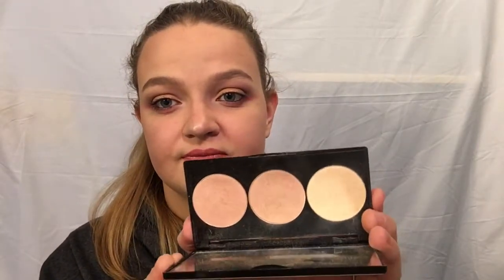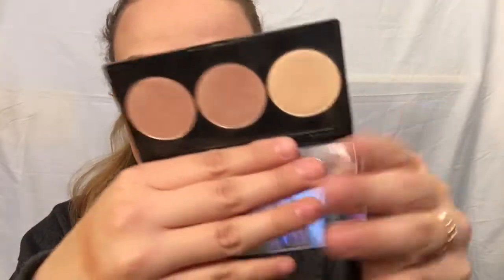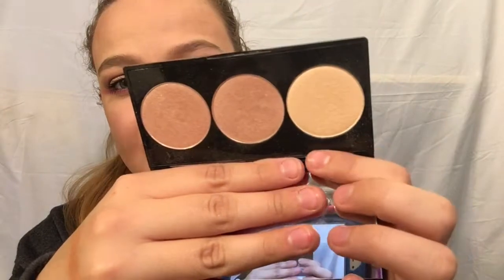This is the Smashbox Casey Holmes Spotlight Palette in Pearl. This is what's on my cheeks today. I don't know if you can even see it because it's been on for a while, but this is it right here. I'm blinding you with the mirror. There we go. These are a little powdery. Obviously, if you look in the pan or in the palette, you can see that there is some kick up, but I don't mind kick up if the product itself is actually really, really good.